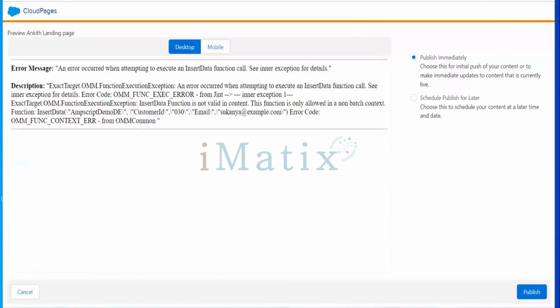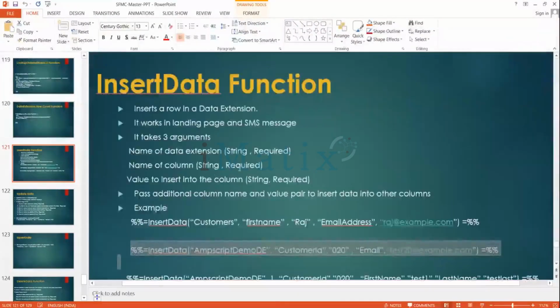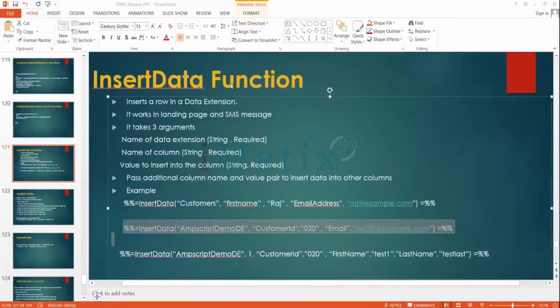We will definitely solve it. We can proceed. That error, I will definitely find a solution.